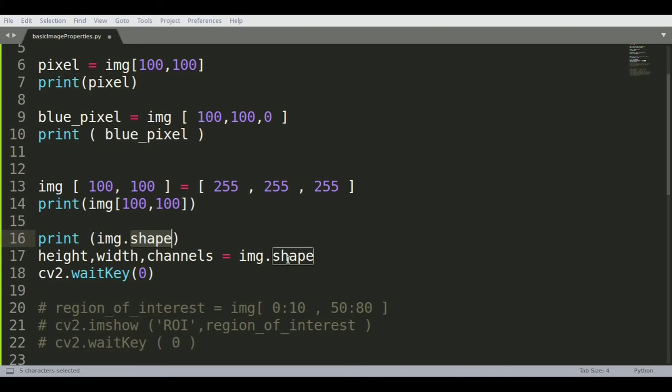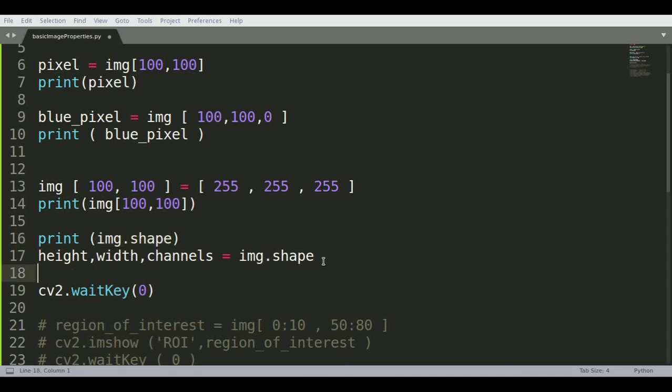When you print shape, it gives you three pieces of information: one is the height, the second is the width, and then the channels. It gives you what the height is, the width is, and the channel is.